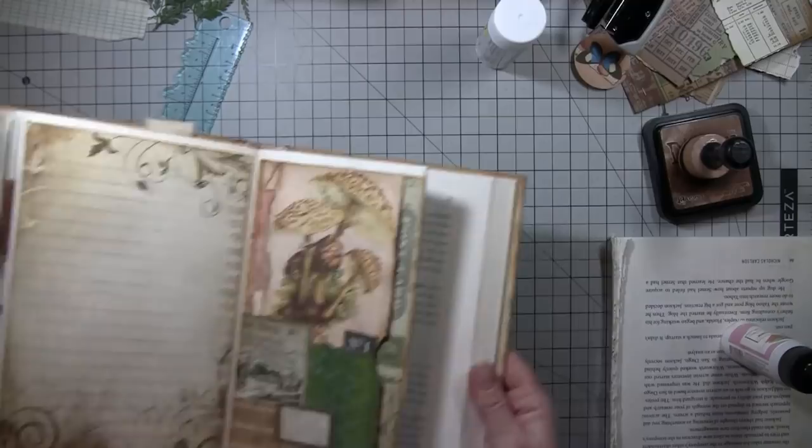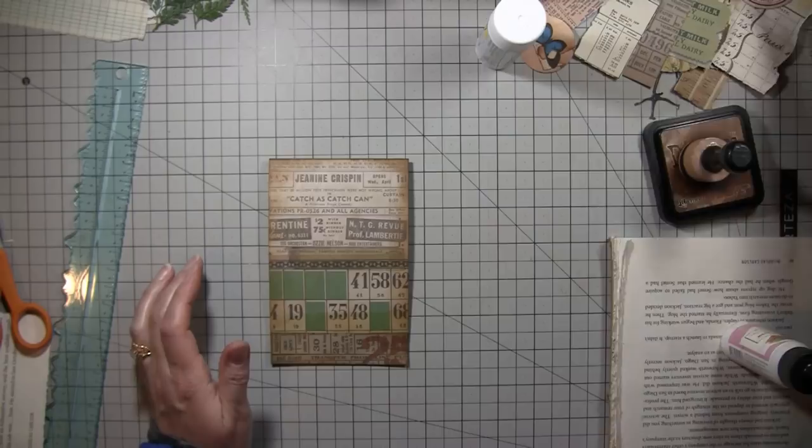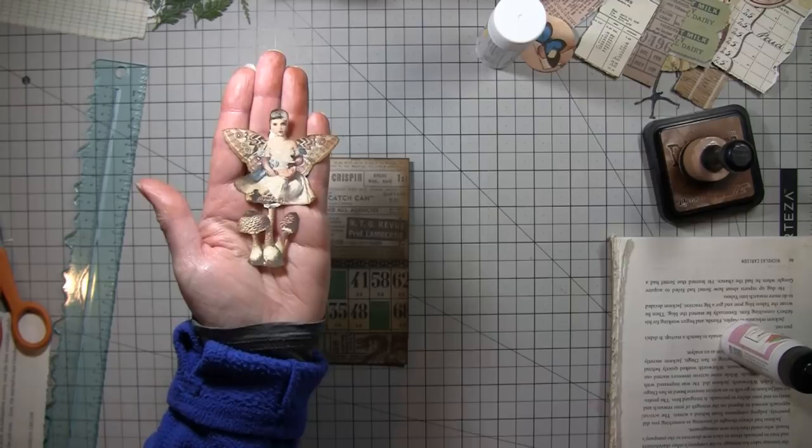I decided I wanted to go ahead and do something on the front of it. And I'm gonna use this little, it's called a pilot fairy. And these are by Itkupilli Imaginarium. So she's got the little flight goggles on and wings, and she's sitting on mushrooms. I just thought she'd be kind of cute.